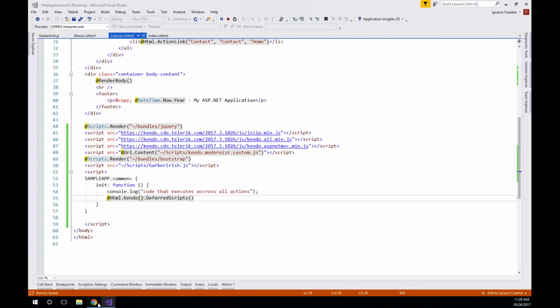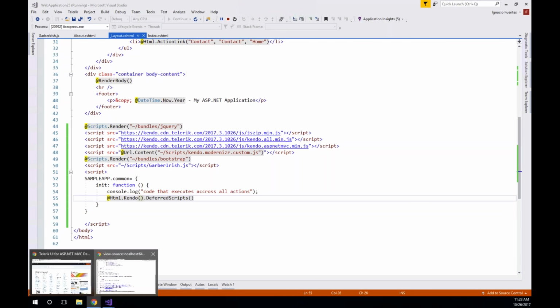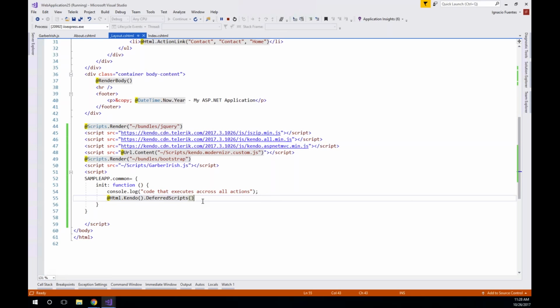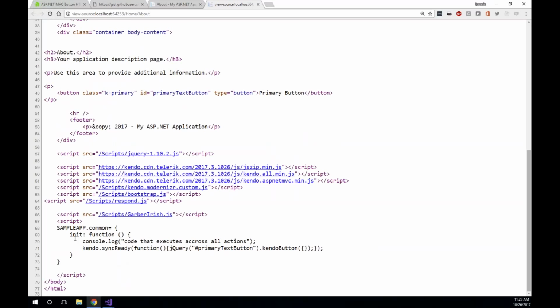Let's take a look at the generated markup. So it's almost there. The only problem is that this is producing its own script tag, which we don't want. And luckily for us, the deferred scripts actually has a Boolean that basically asks if you want the script tag to be generated or not. We can just set this to false because we don't need it. And now, if we look at the code, now we see that there is no script tag added right here.